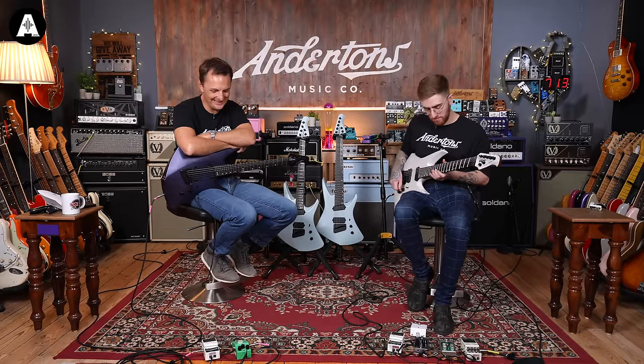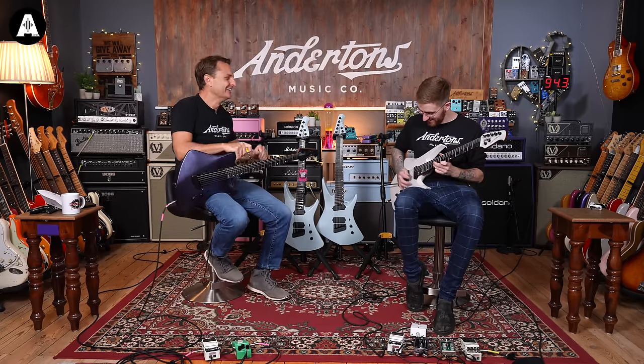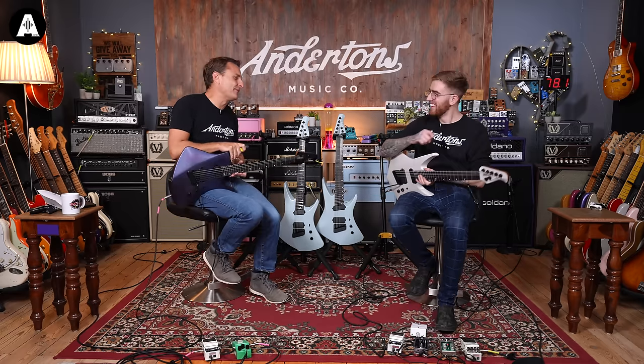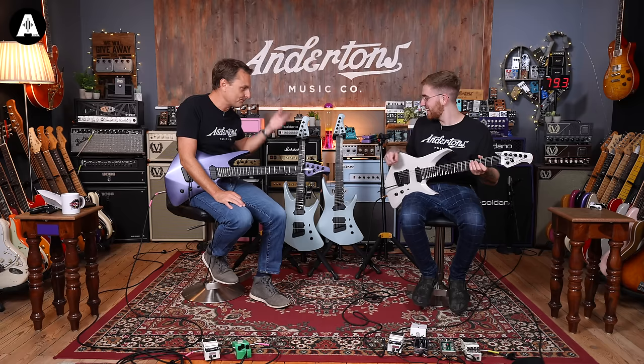Clapton. Can you imagine seeing Eric at the Albert Hall coming out and playing one of these? I don't know, maybe you can. Well, look, that was cool.